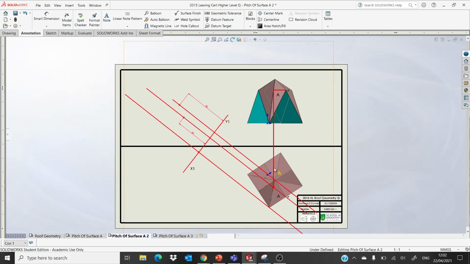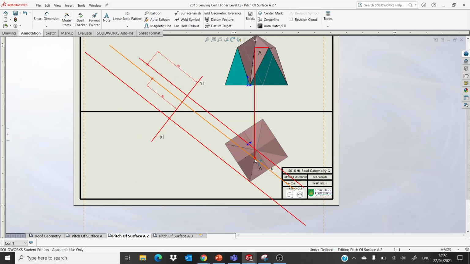So what we always do is project up our surface and create our plane, x1, y1, perpendicular to this line of reference, and bring up each point on the surface. So we've got point P, the point along that line, and this point up here. So we have a surface. Now, in order to see the surface as an edge view, we simply take our heights back up from our xy line.